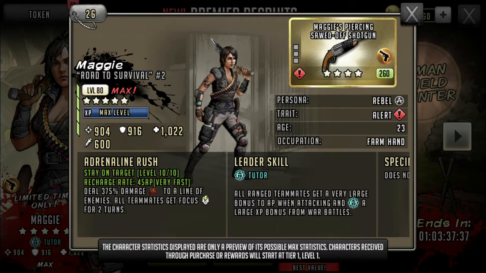And personally, for this Maggie Road to Survival number 2, being a Persona Rebel and Trait Alert, you guys know I don't like alert tunes for the most part. So I would definitely wait for the Green Ezekiel focus tune when he comes out again, or maybe, like I keep saying, Scopely's going to come out with the new best focus tune after this Maggie. So it doesn't really even matter.